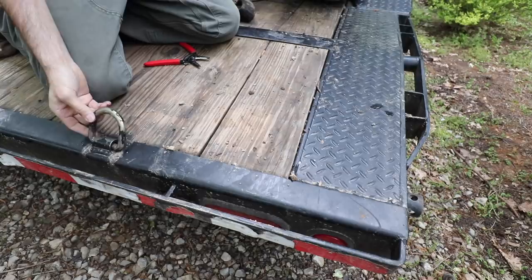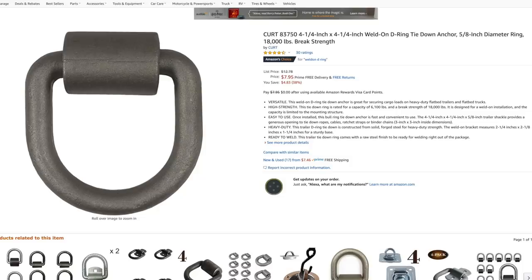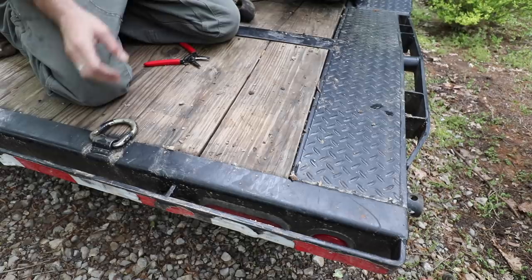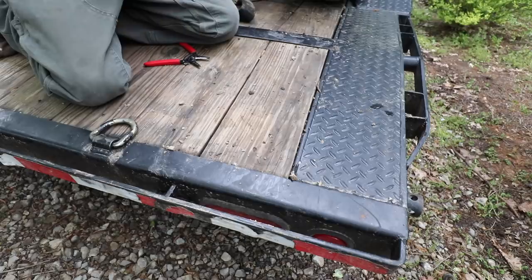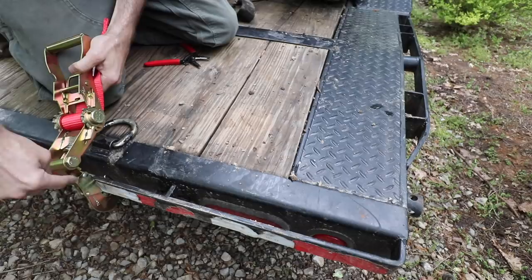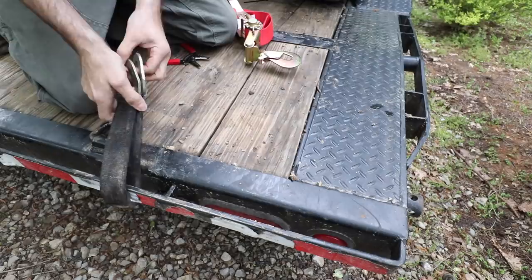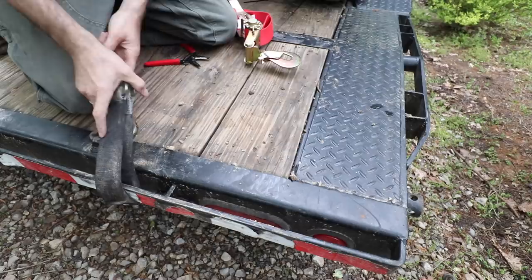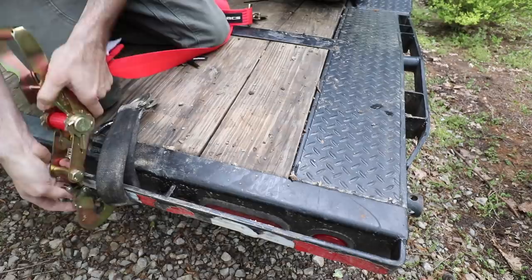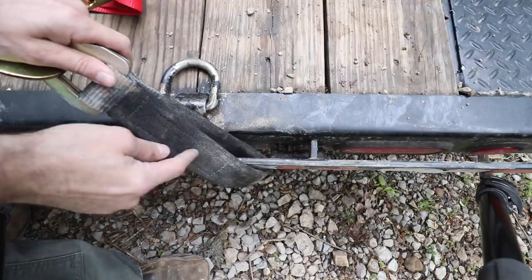When you buy a trailer, a lot of them won't have rings or good tie-down points for a vehicle, so you need to think about that quickly. You can buy weld-on rings online or at Tractor Supply — make sure they're big enough and rated for what you're towing, and have a professional weld them on. Don't try to bind up the strap itself. If you need to attach to the axle, put on a chain or an axle strap so the hook can go wherever it needs without binding. Definitely don't pull sideways on hardware, and if you are cross strapping, put the strap on the outside of something so it doesn't just slide across.